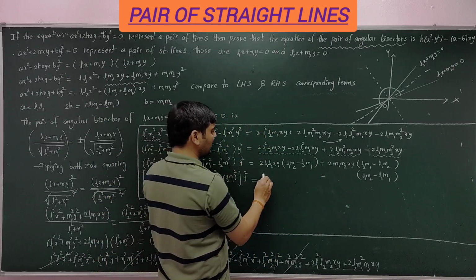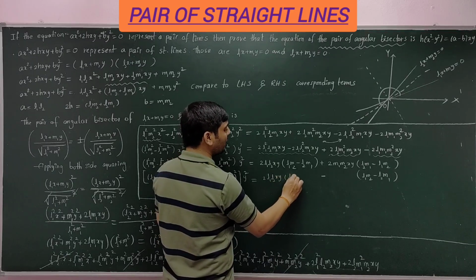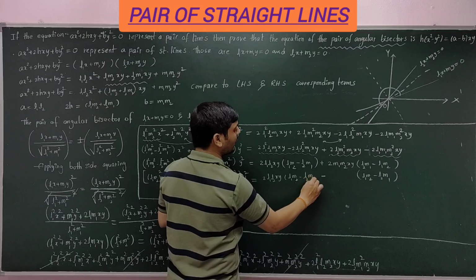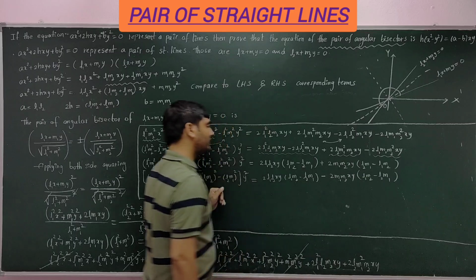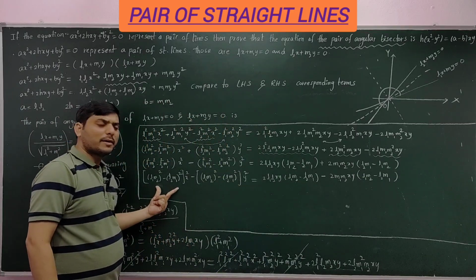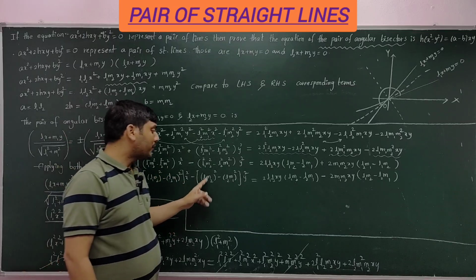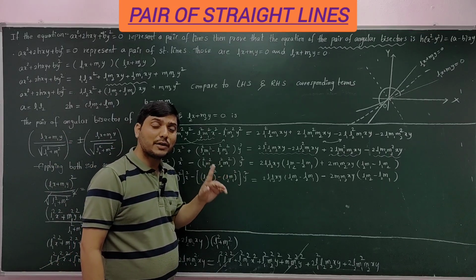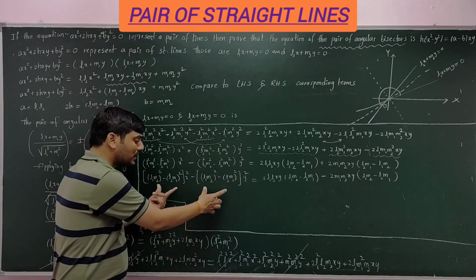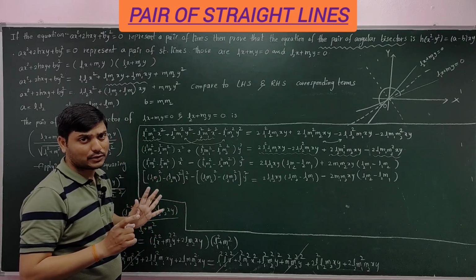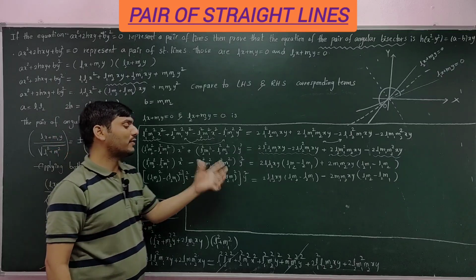Now the remaining terms you write as 2 L1 L2 xy, (L1 M2 minus L2 M1) 2 M1 M2 xy. Now what is this formula? A square minus b square, a plus b into a minus b. First of all, I am not using that formula, because these two terms are the same, 100%. So the terms are common. The remaining terms, tell me here: x square minus y square.